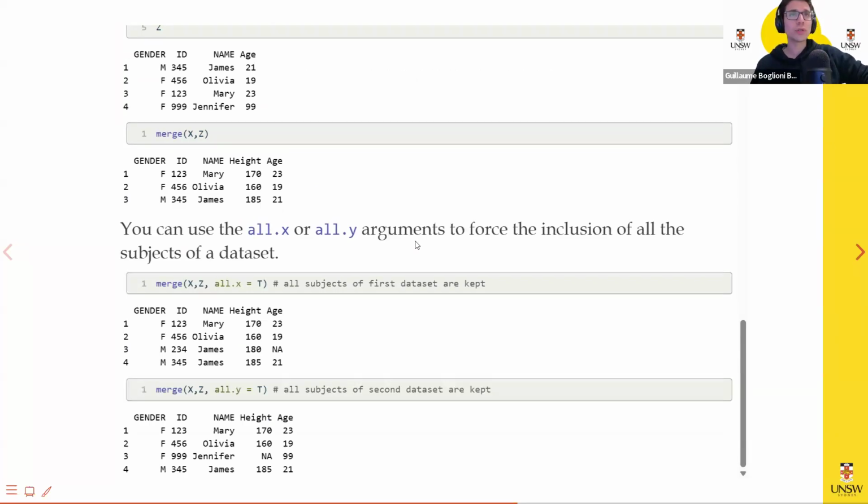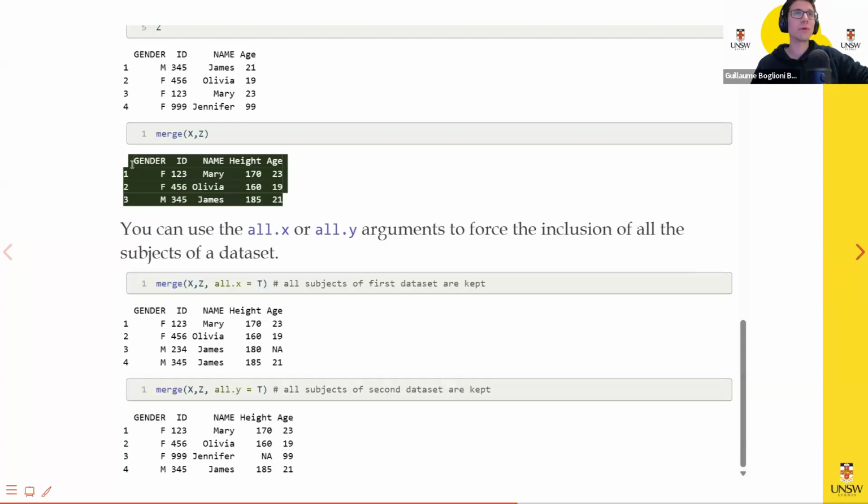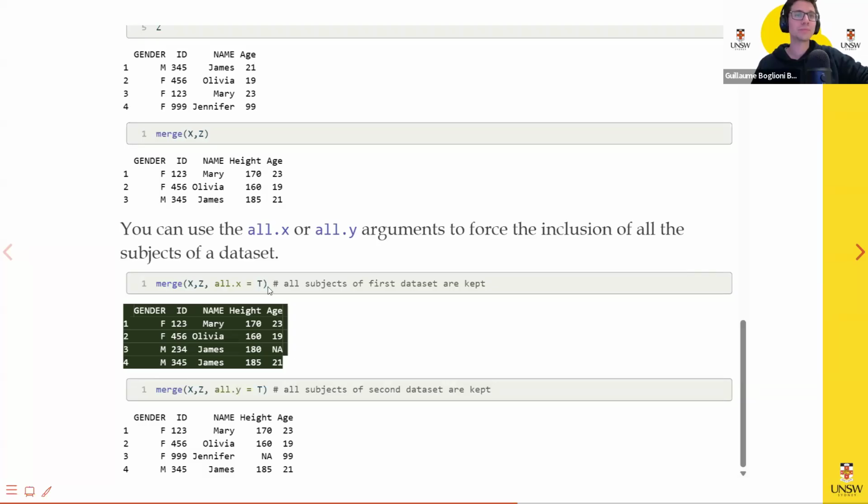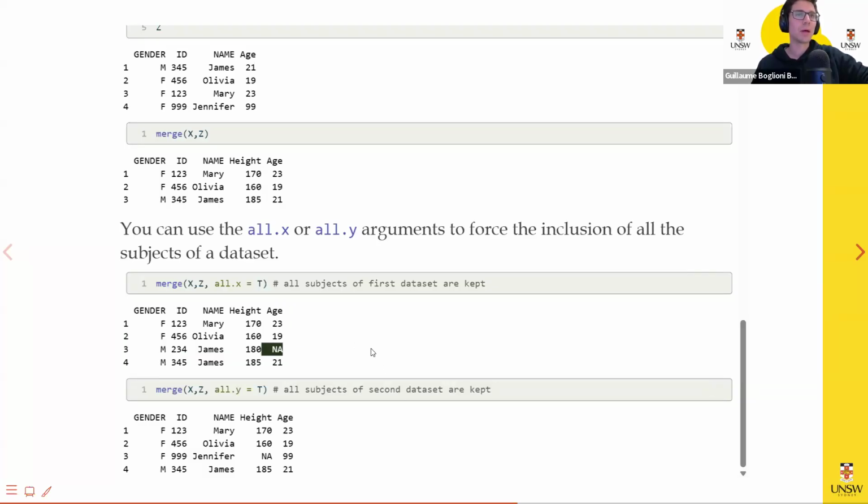Now you could force the merge even for the observations or the individuals in this case that have incomplete data, right? That are in one data set but not the other. So you can force the merge, but then you're going to get some NAs, which maybe is fine, but it depends on the specific task you have. Basically this keeps only the complete records, and this will keep, well, I suppose everybody, but then you're going to get some NAs. So let's see.